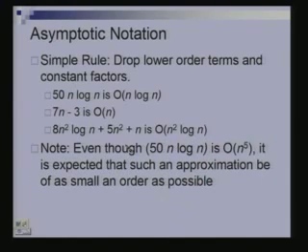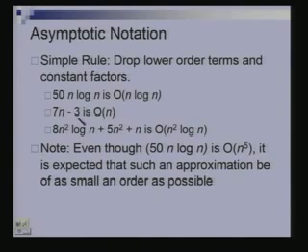So how does one figure out these things? There is a very simple rule. Suppose this is my function 50n log n. I just drop all constants and lower order terms. So forget the constant 50 here and I get n log n. So this is big O of n log n. This function 50n log n is big O of n log n.